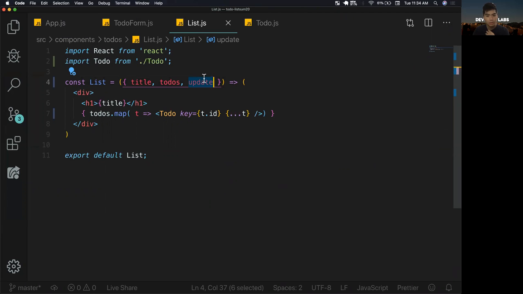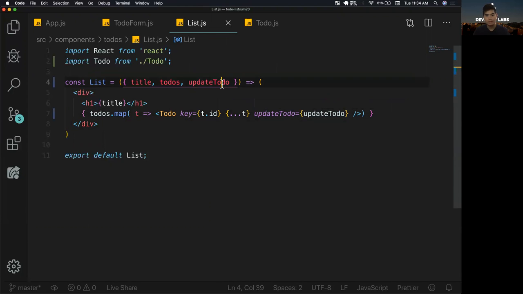So it doesn't actually work if you do this.props.updateToDo because of the different type of component this is. So since I am bringing it in, that's the equivalent of this.props, I need to also bring it in here as well. So updateToDo will equal updateToDo, just like that.